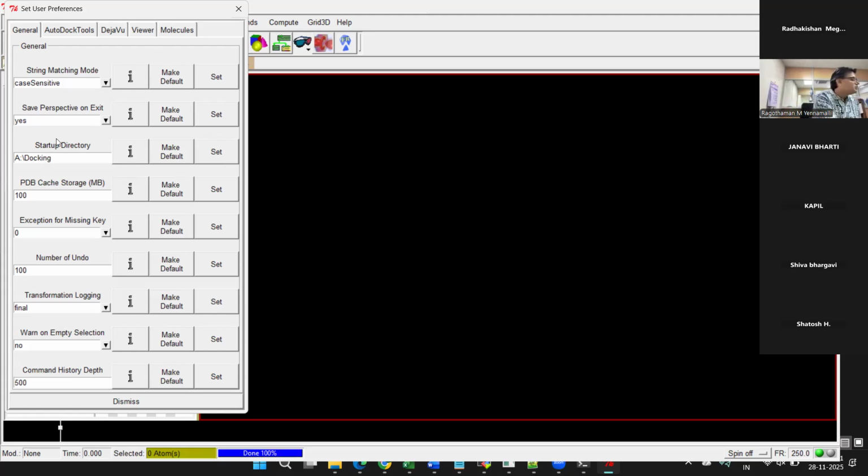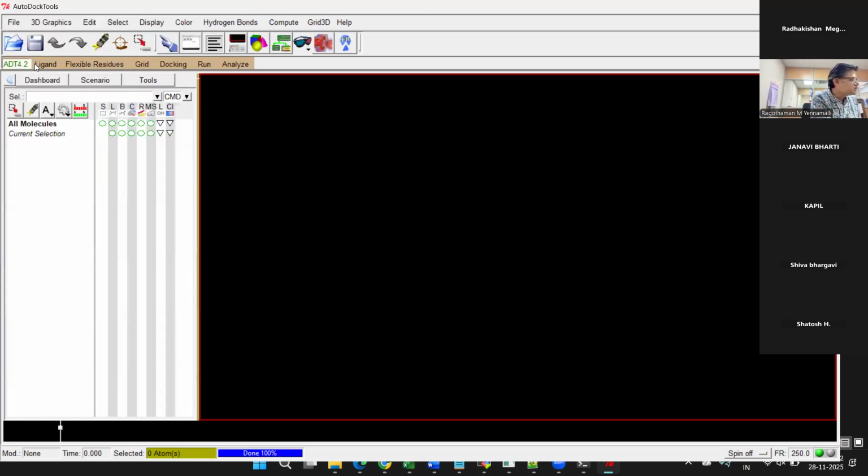So I have to make this the default and set this path, so that when I open a new file, it will automatically look into this directory where the files are supposed to be, not in the installation path where there is nothing. I don't have any of my input files there.